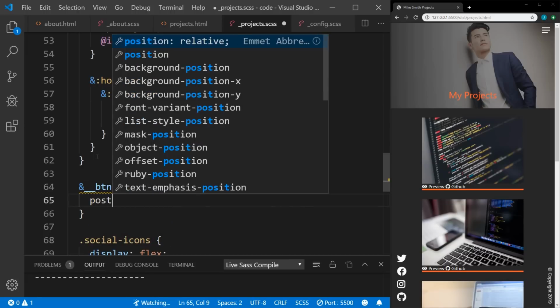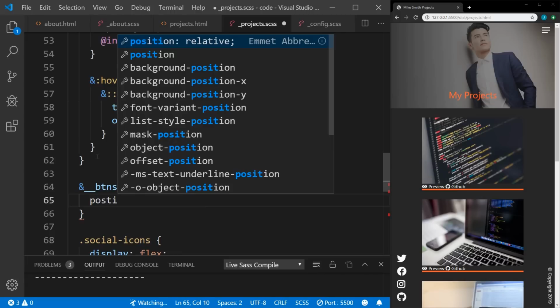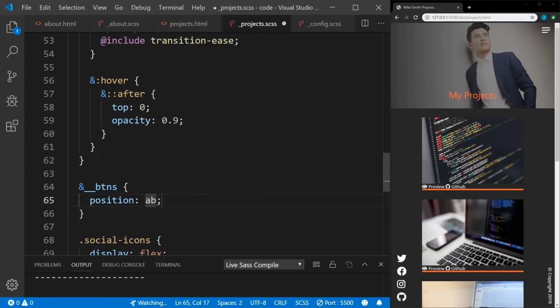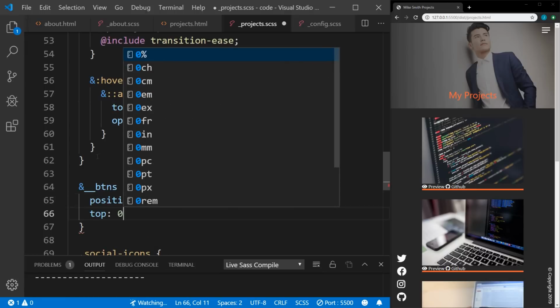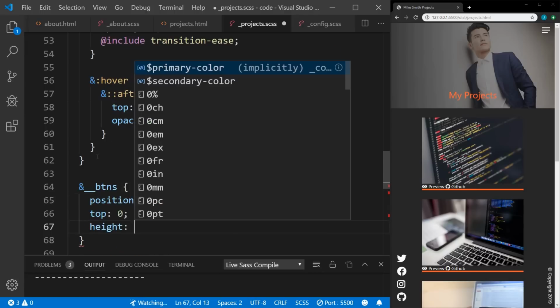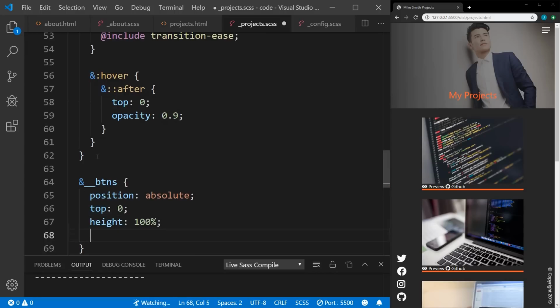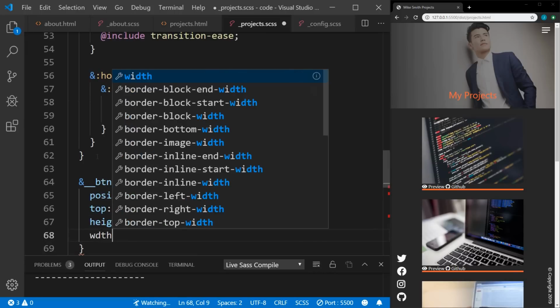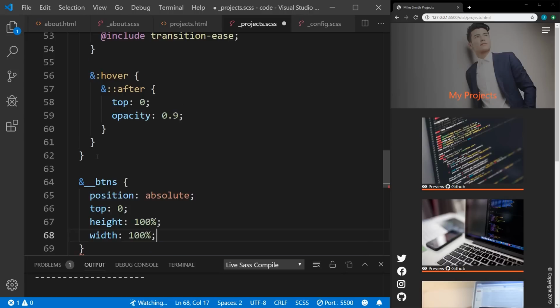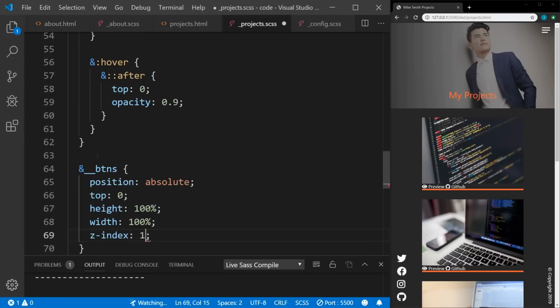Here we're going to set a position of absolute. Top is going to be 0, height of 100%, width of 100%. We're going to set a z-index of 1.